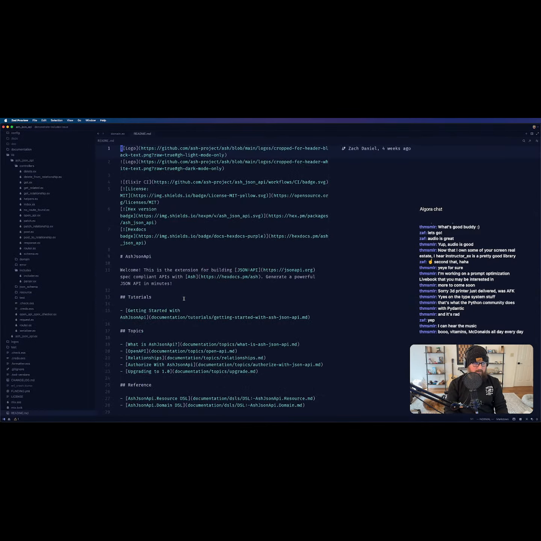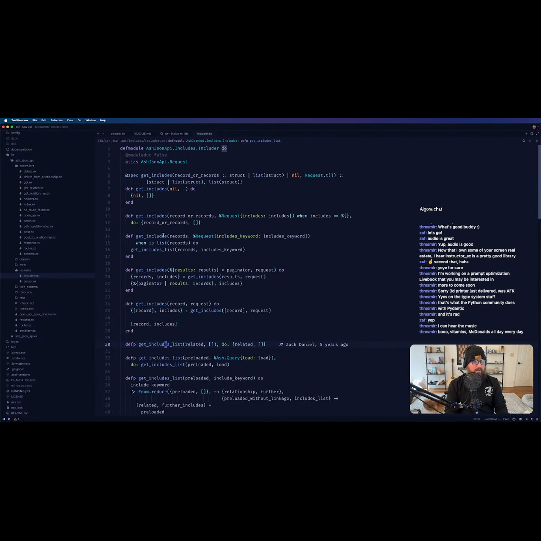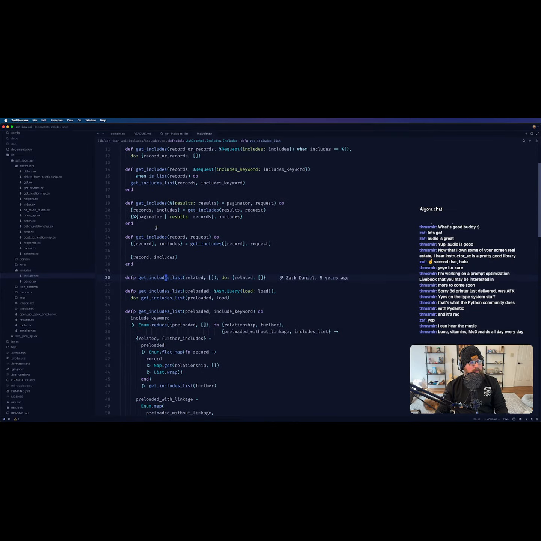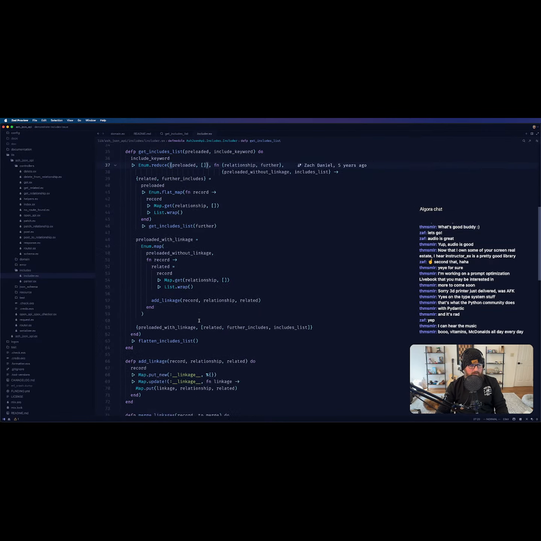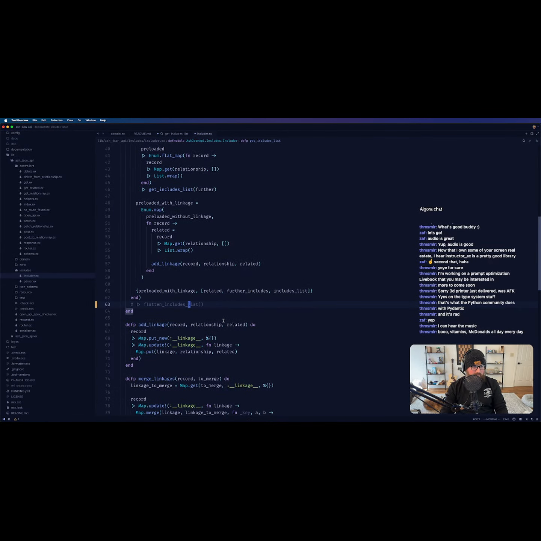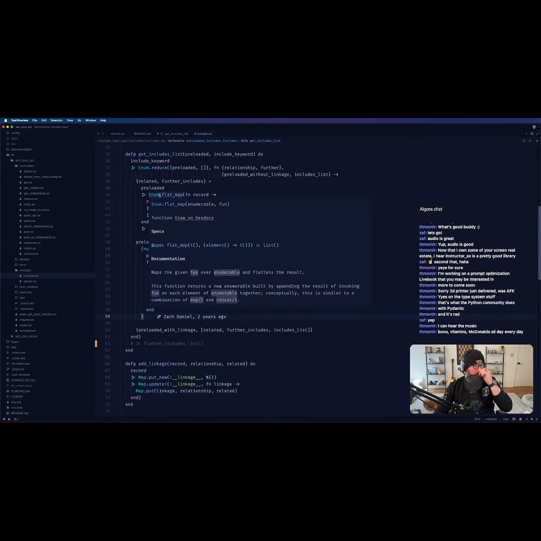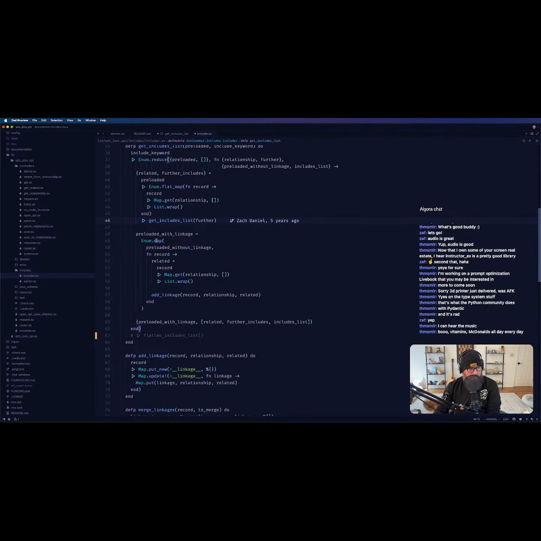So right now, what is it? We have this somewhere. Get includes list. And what I'm saying is that this ought to happen here. So we should not need to flatten the includes list. Instead, what we will do is do this work iteratively. Okay.